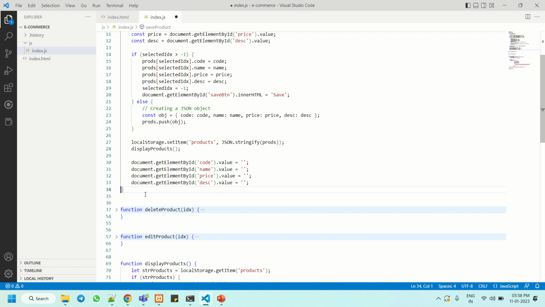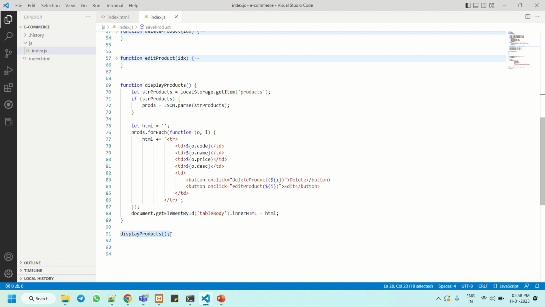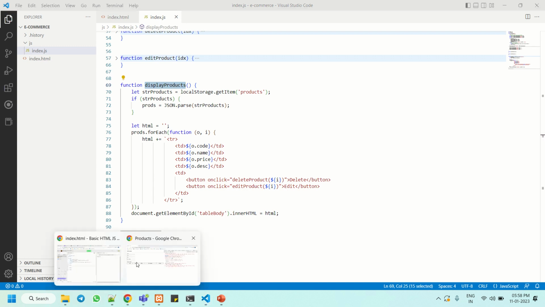So that's why we have written one common function and I am calling it here and here. This is called code reusability. One function for both purposes.